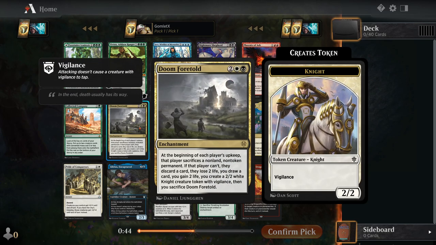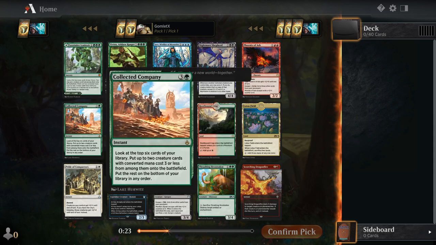Doom Foretold is interesting. I've never seen anybody try to do a Doom Foretold deck in this cube, so I might just try to do that. At the beginning of each player's upkeep, they sacrifice a non-land, non-token permanent. If they can't, they discard a card, lose 2 life. You draw a card, gain 2 life, create a 2/2, and sacrifice it. That seems really weird and really difficult to build around.